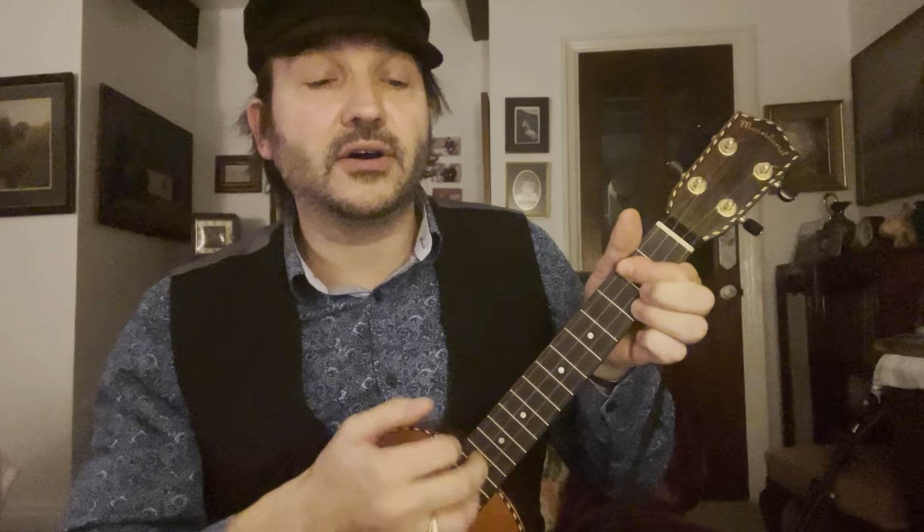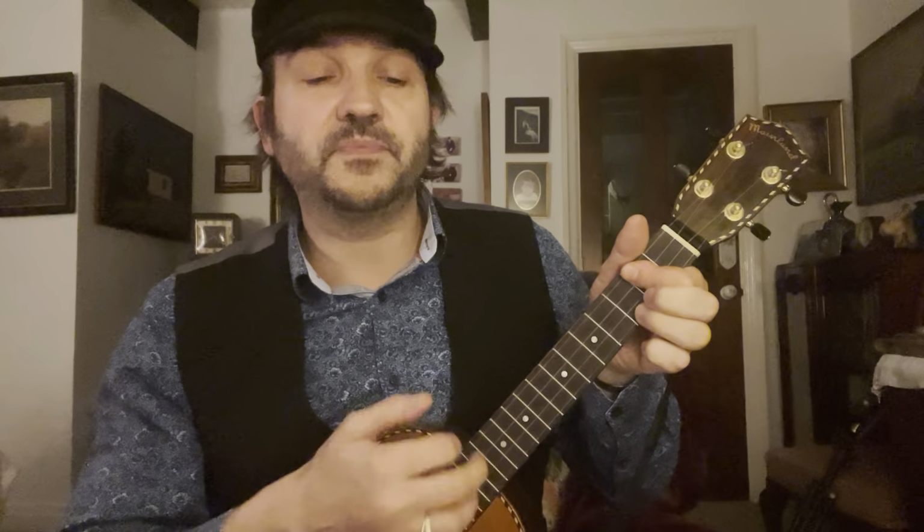Now to D7, "light I saw in the night was a penny." And now this bit's what we call the descending bit. So we're going to do 4 strums on the G, 1, 2, 3, 4. And now 4 strums on the G7, 1, 2, 3, 4.